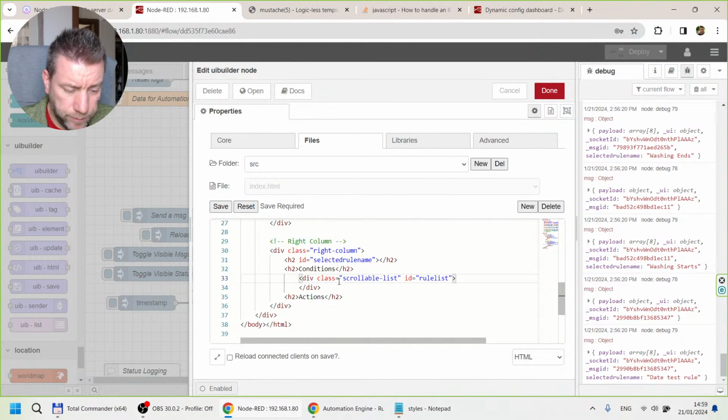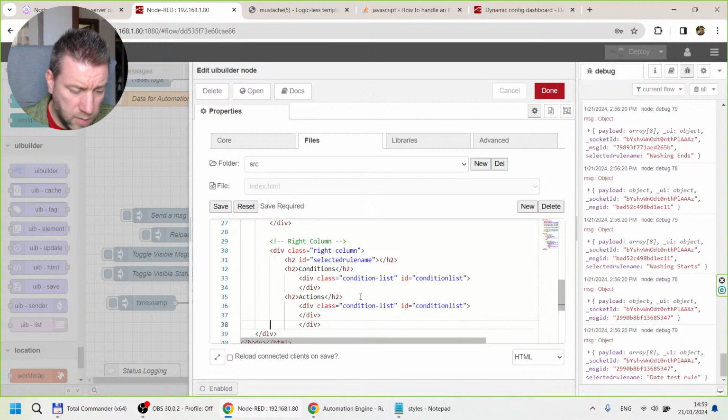Okay. So let's just name it condition list, and that's going to be condition list as well. And the actions is going to have the same. It's going to be just action list. So condition list, action list, and that's the rule name.